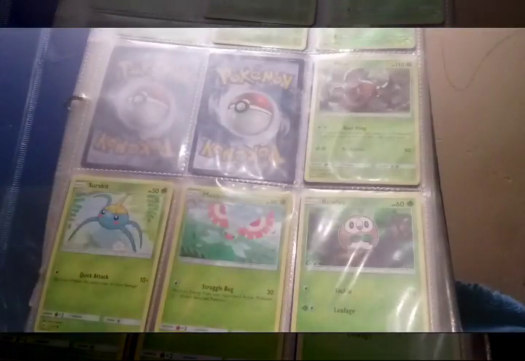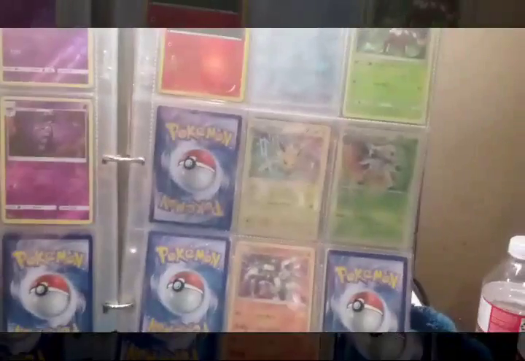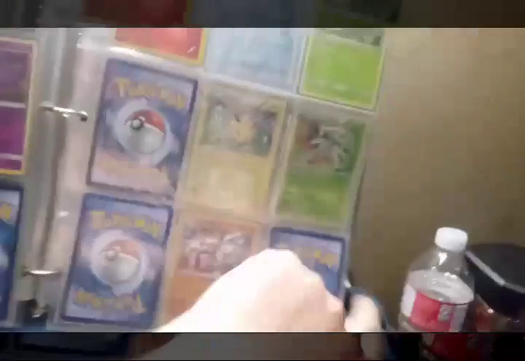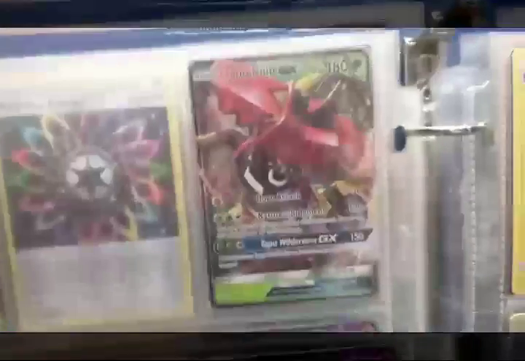Alright, let's show off the collection here. There we go. So it really starts off numbered through Sun and Moon base, because that's when I really started collecting again. Then we've got the reverse rares, trainers. Then we go into the one EX I have, which is a Charizard EX that I actually pulled. Love it. You've got Tapu Bulu, Lunala, another Lunala, Vikavolt.